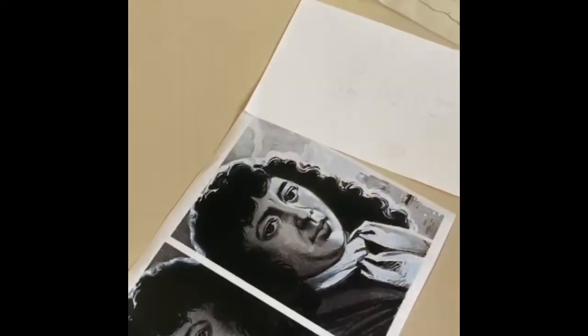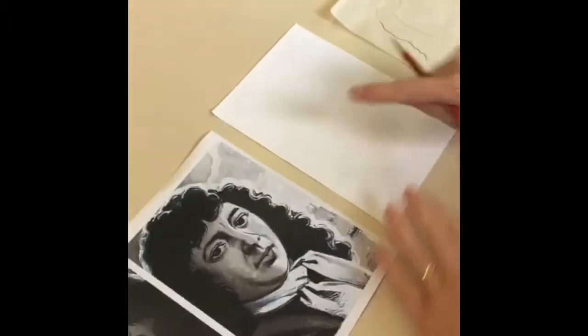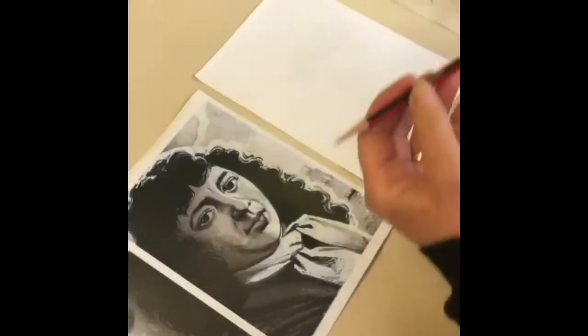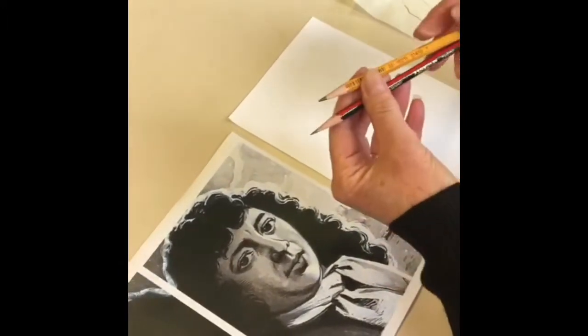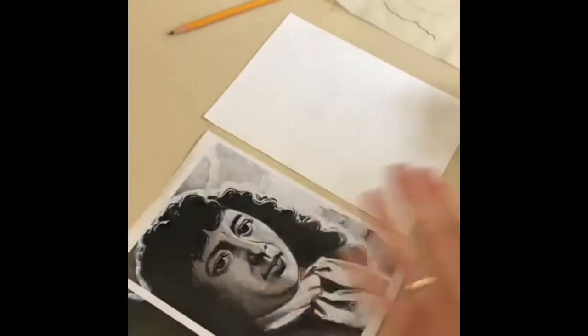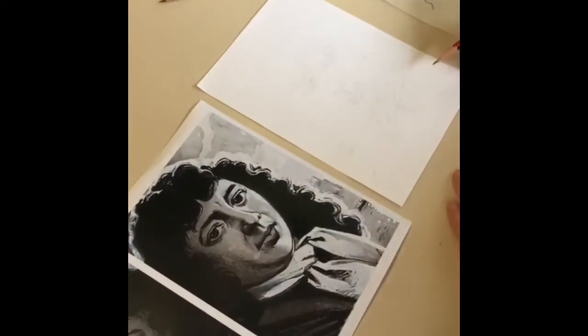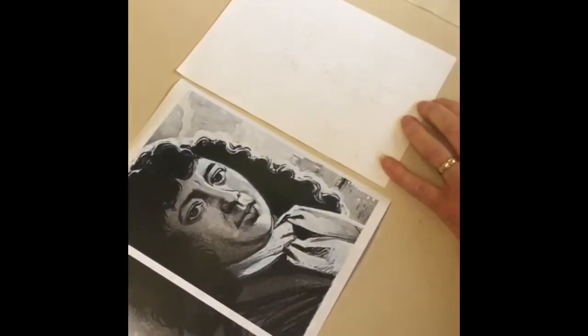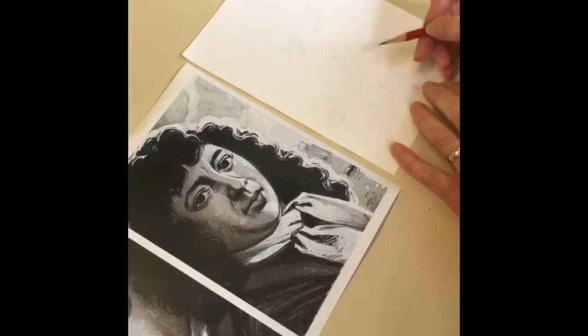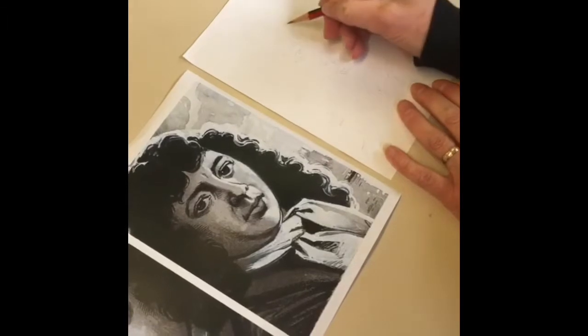So I've done my outline. And once I've got it, it's very faint, I'm going to go over it. So just like before, I'm using either a 2B or a 4B. If you've not got these pencils at home, you can just use your ordinary pencil. And for darker parts, press on a little harder. So now I've got my outline that I've traced. I can start to go over that outline now with my pencil.